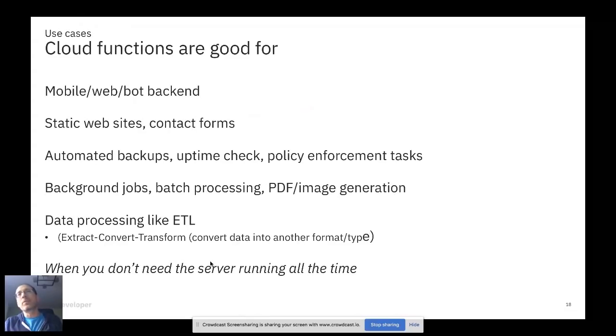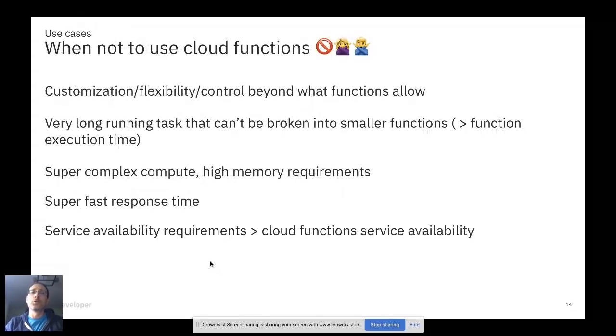And because serverless is such a good fit for many applications, I think it's almost easier to say where not to use Cloud Functions. I feel like it's easier to just use this list. You really shouldn't be using Cloud Functions or serverless when you need a lot of customization, flexibility, and control beyond what the functions allow, because with functions, you concentrate on the code and not on the infrastructure.